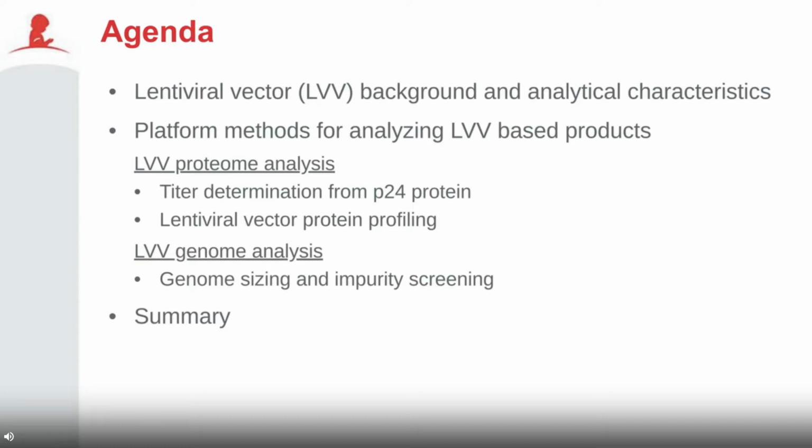So we're going to discuss the titer determination by analyzing the P24 protein. We're also going to look at lentivirus protein profiling as well as the genome analysis. And within the genome analysis, we'll be able to look at the size of the genome within the lentivirus as well as evaluate the purity of the product. And then we'll finish with a summary.